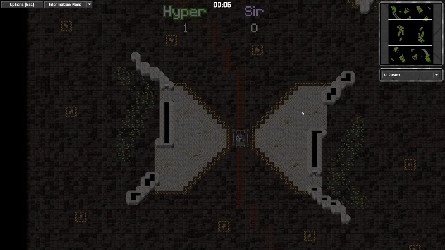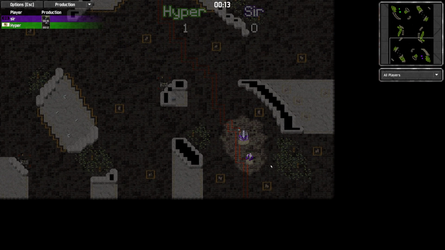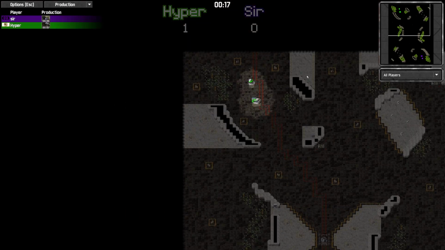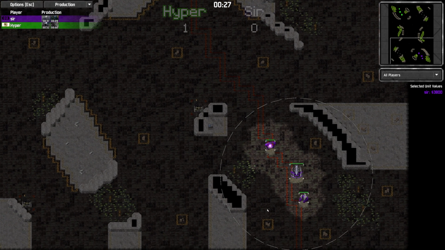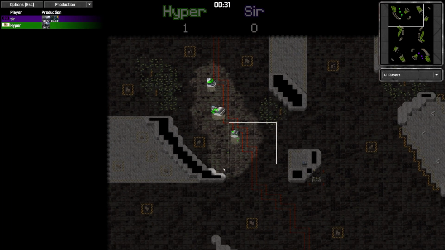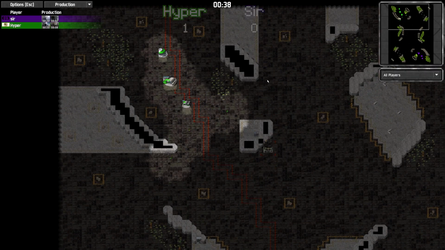Alright, here we are. We are in a 1v1 between Hyper, top of the Shadow Ladder, and Sir, who's been new into the Combined Arms community. He's been playing real good. He beat me one time, like few days ago. I'm not sure when I'll be uploading that one or when the time this video is uploaded, it's ready for the public to see. Like it's already published. Anyway, so we are here on Conyard.